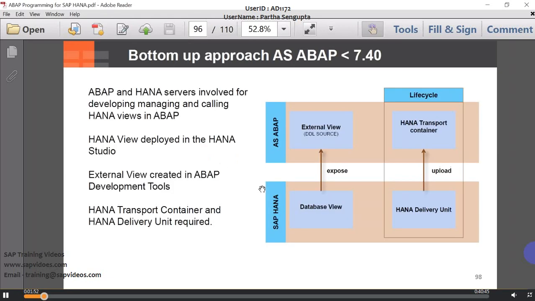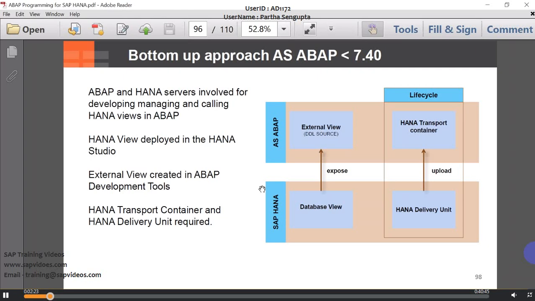So coming to the bottom-up approach with ABAP less than 7.40. The code-to-data paradigm top-down approach we have seen, using extended OpenSQL like CDS views and ABAP-managed database procedures, is fully available starting with ABAP 7.4 and above. When working with a lower release, less than 7.4, the bottom-up approach is used.